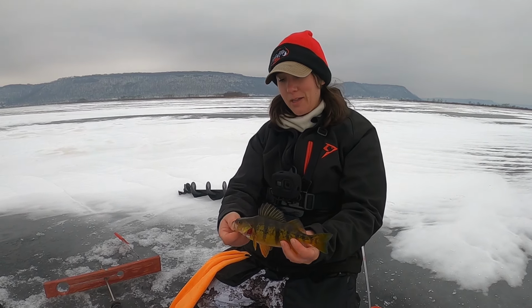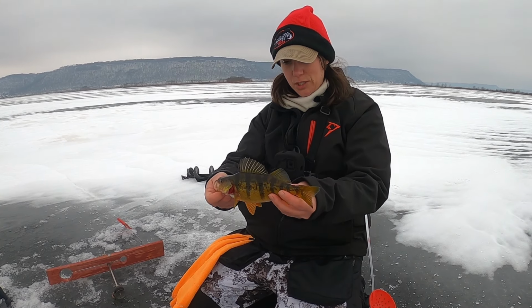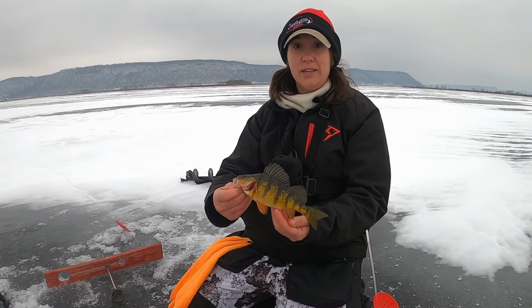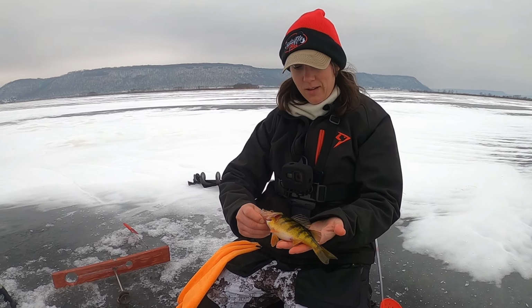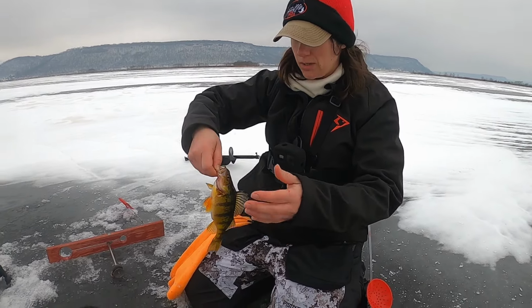Well, I guess this is gonna be our last perch for the evening. We came out with a few different goals. We wanted to catch perch, eat perch. We wanted to get a perch on the cam underwater. And I just wanted to eat. Do we have another goal? That was it, four goals. I think we can check them all off the list. Yeah, it was a good day. We've been out here all day just having fun, catching fish, eating fish, cooking fish.